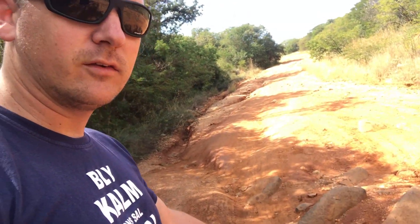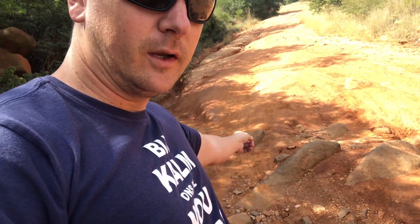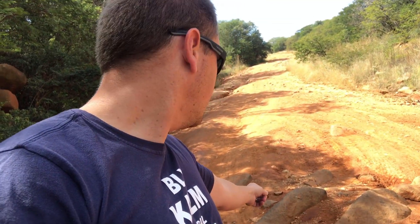Just want to explain something here. It's not very technical obstacles, but something you need to be aware of is that here behind me is a piece of rock, and it's quite high. So if you drive with your wheels on the sides of it, there's a good chance that your diff is going to scrape. So rather choose a different line and try to avoid the rock when passing through here.